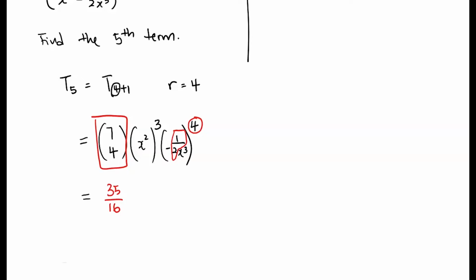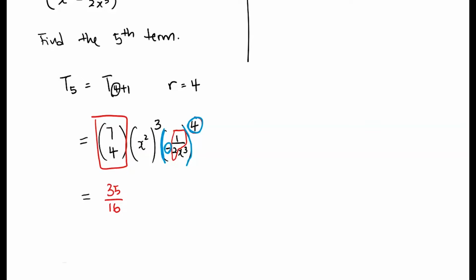And then the second part, we have to deal with the sign as well, right? So the sign we have here is a negative sign. And again, because it is inside this bracket, it is also raised to the power of 4. So a negative sign raised to a power of 4, an even power, is negative times negative times negative times negative, and that will simplify to positive.